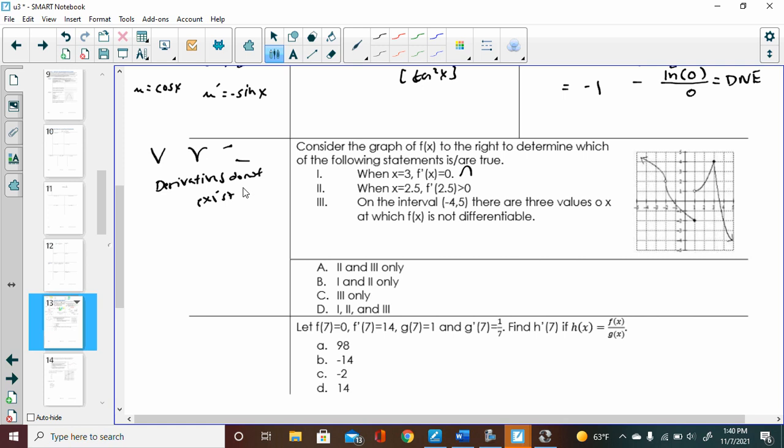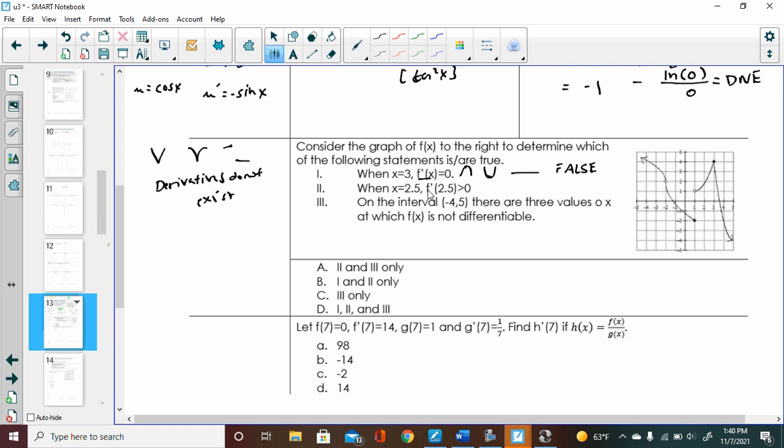Okay, so the only way a derivative equals 0 is if it has to be flat like this, or it has to be a straight line. So here at 3, I have a cusp. This is not true. This is false. That means a derivative does not exist. This is saying a derivative does exist, but this derivative does not exist because it's a cusp.